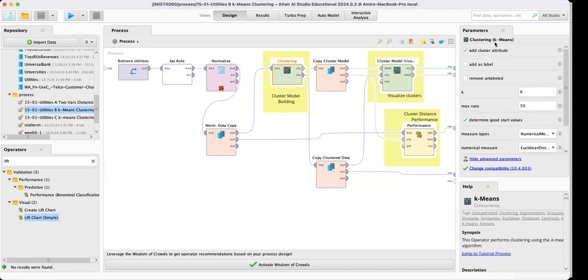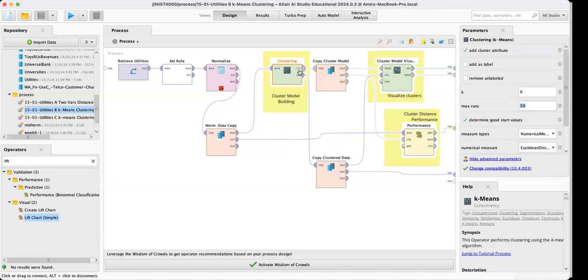And since k-means is an iterative algorithm, it has different rounds. So in each iteration, it improves the clustering result. We set the iteration to 50 rounds, and then the distance measure or measure type is set to numerical measure, and we are using the Euclidean distance as the numerical distance type.